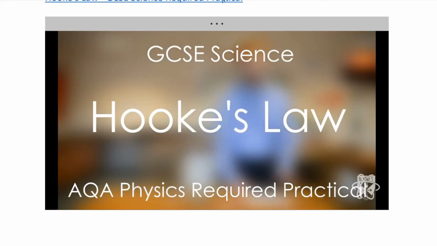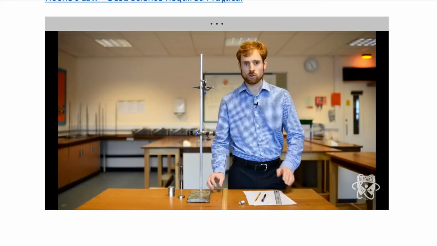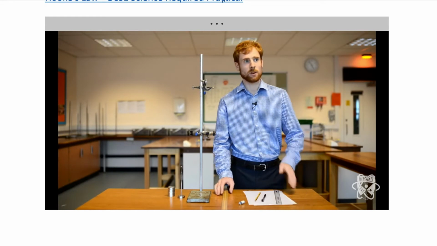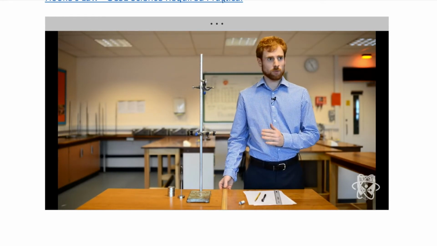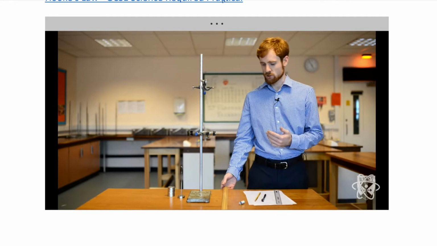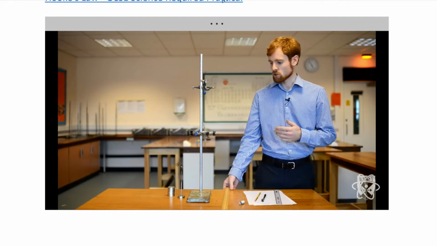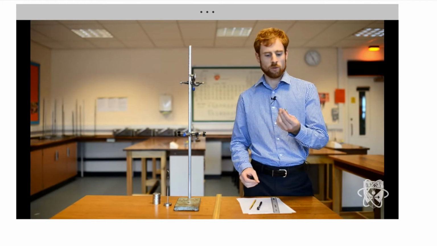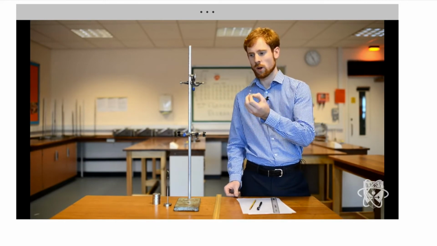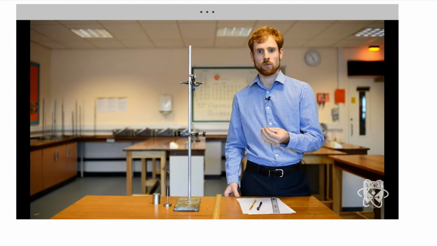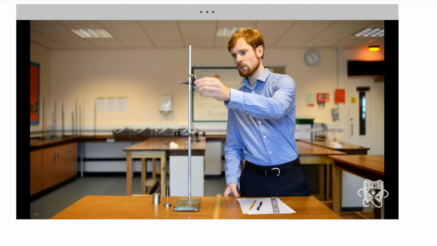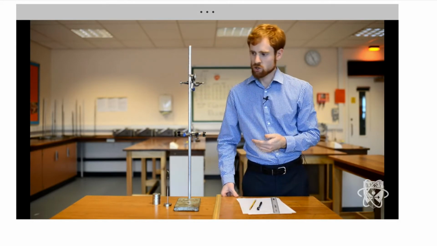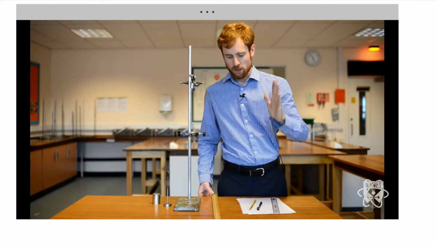Today we're going to be looking at the experiment for Hooke's law. It's a nice simple experiment, really easy to get good data from this one as long as we're careful and precise about the measurements we're taking. So we need to be able to take careful measurements of the length and extension of a spring as we add different amounts of force to cause it to stretch. So hang up the spring, nice and simple.